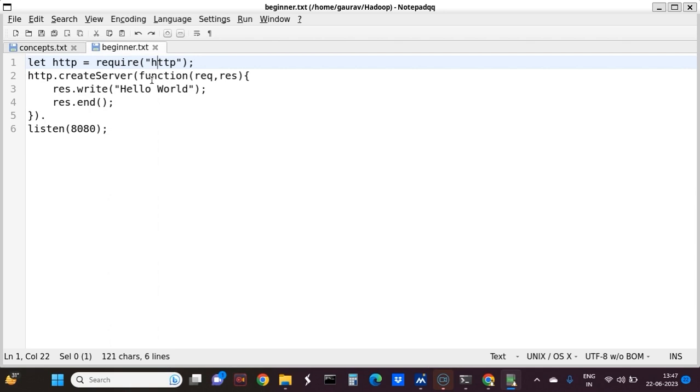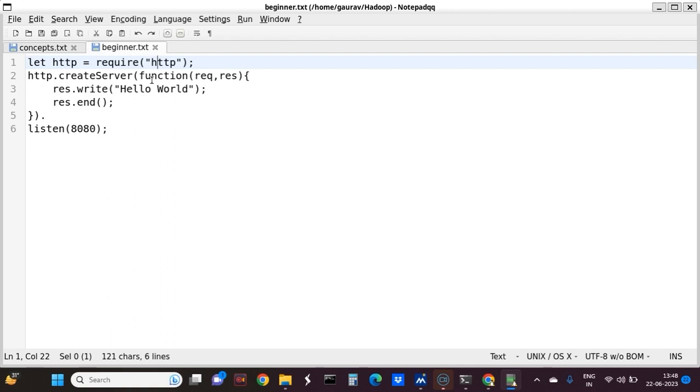So from the client side, from the server side, this HTTP module, that is JavaScript running on the server, will create the server and it will send the JavaScript request and response variables. So this whole thing is JavaScript ECMAScript 6 edition.